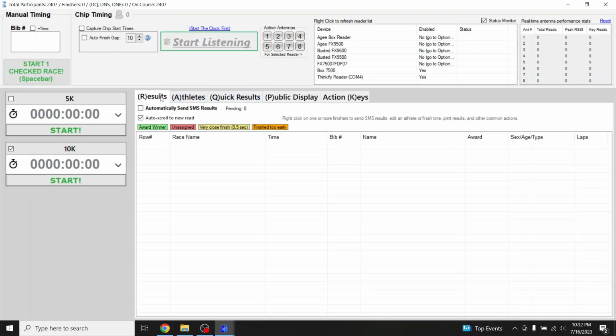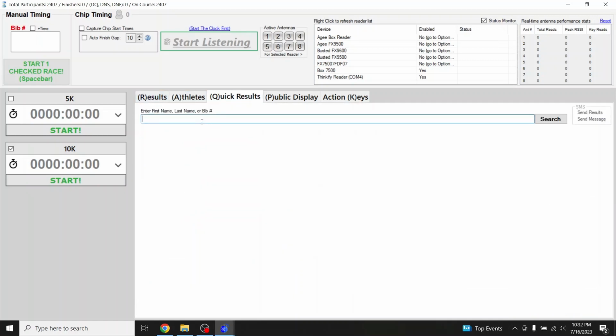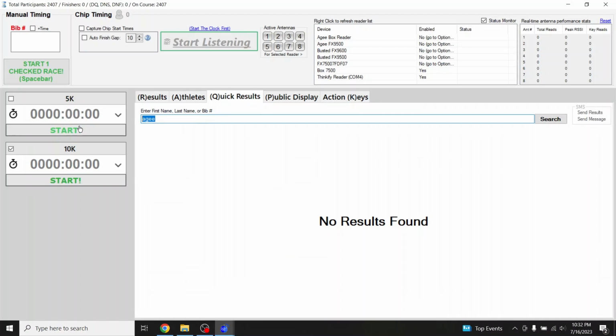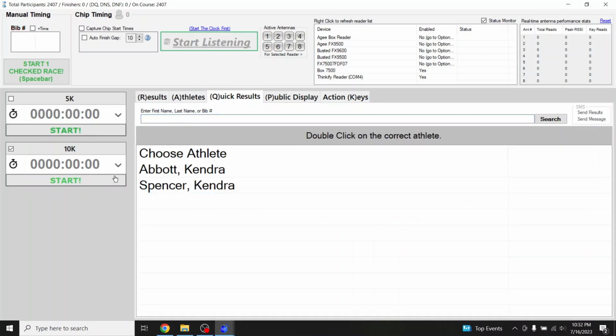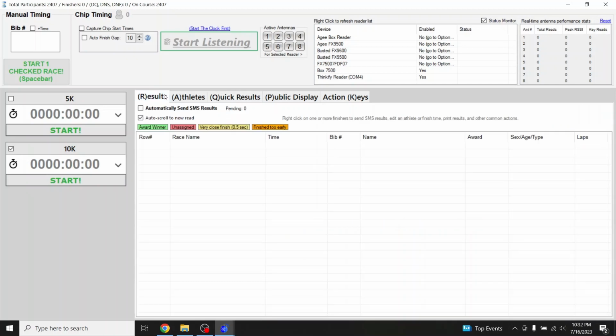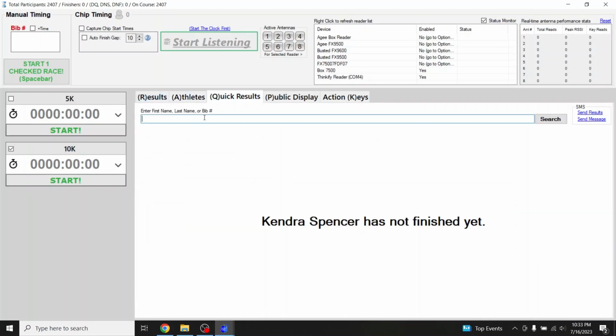But the thing is, you can press R and A and Q and different things. Now, the quick results puts you down here. So once you get inside here, you're stuck. You type a name in or whatever. I don't have the athlete here. I don't know, Kendra, I guess. So once you're in here, you have to click back out, but you can still use the keys in here. Obviously, once you're in here, you can type a name in, so I don't want to jump you around the tabs as you're trying to type a name in. Okay, so that is the clock screen.